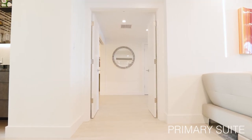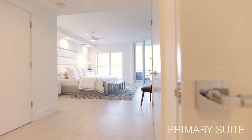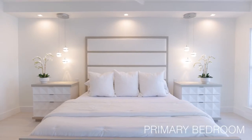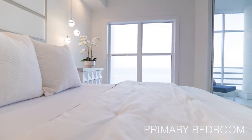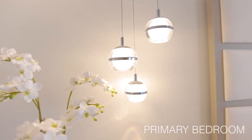Now on to the master. You enter through double doors to a hall that takes you right to the bedroom and left to the bathroom. Here's the bedroom — the view is just unbeatable so we wanted to keep things really simple: clean, contemporary, a coordinating bedroom set. The most unique thing we did was install pendant lights instead of table lamps over the nightstands.